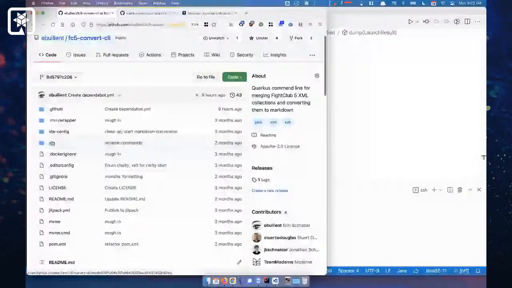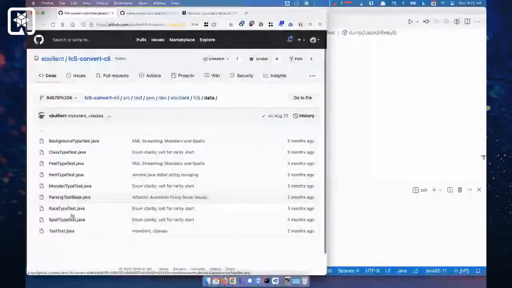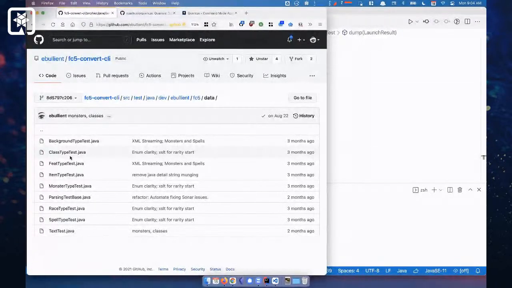I had my test. And in my files, right, I have little things like how do I parse how classes are parsed or monsters are parsed or items are parsed or whatever. I could do all that stuff. But this is, of course, after I redid the Quarkus CLI with that testing. And I got to the place where it's like, well, I want to test running my client. And the problem is the CLI, my command line application, which I call client when it isn't. My command line application, my CLI. And I wanted to test the commands for it.